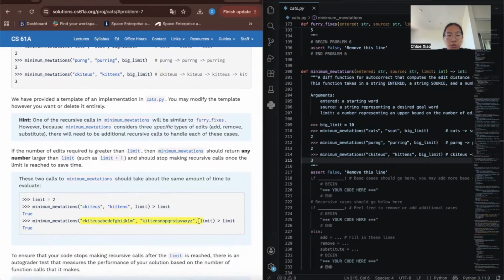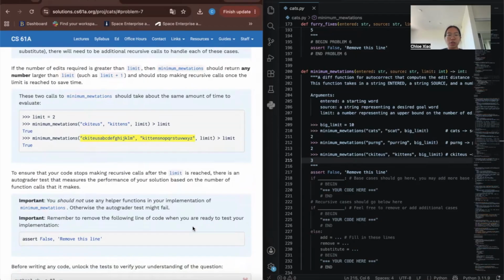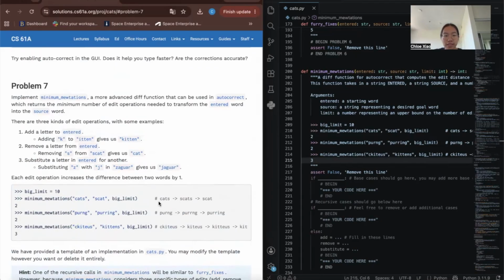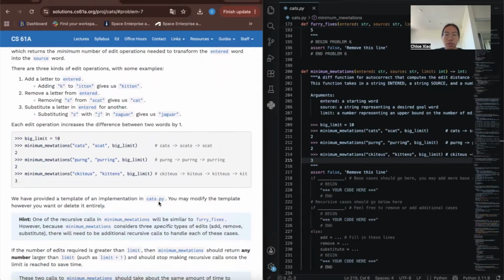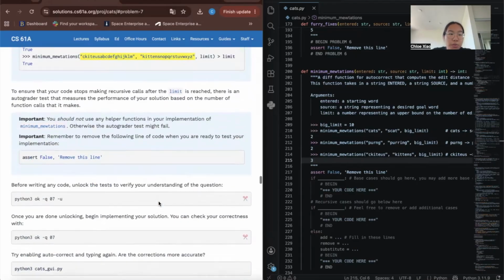Similarly, these 2 words require a lot of edits, greater than 2, so our return value should just be greater than the limit. But make sure to stop after the limit number of edits is reached. This is a very long question, so make sure you read the question statement, the skeleton code, and the doctests carefully before you start coding. So now, if everything's clear, let's get started.